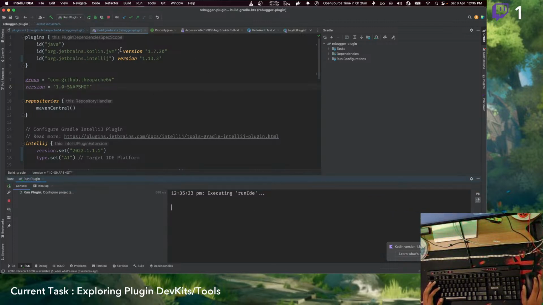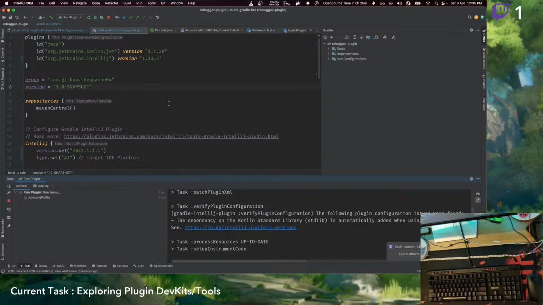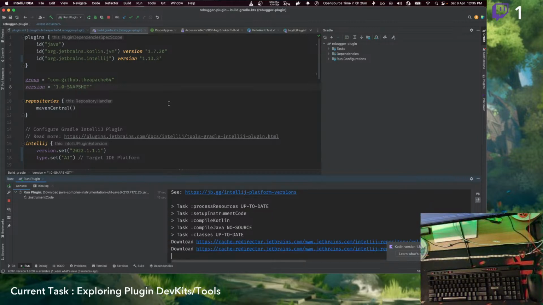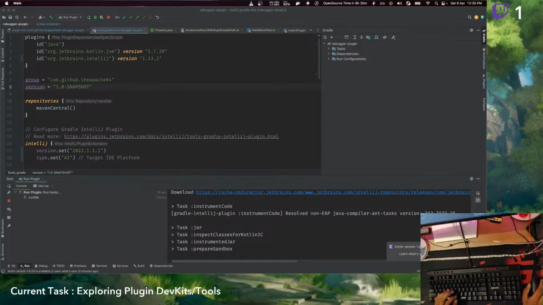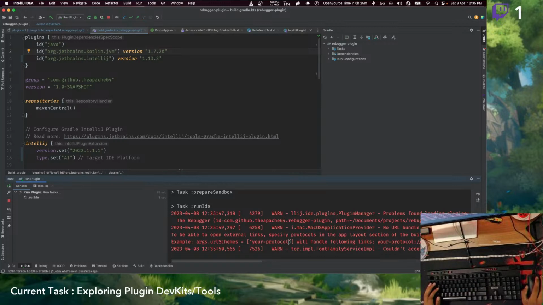Build looks successful. Let's try to run the plugin now. Is available. Did it launch the IDE?